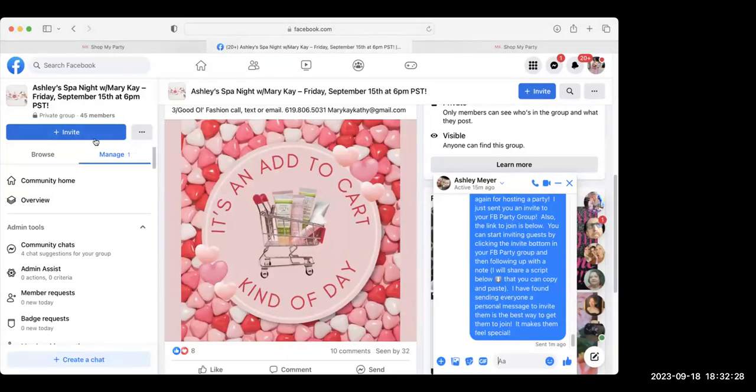And when they come into this page, you'll hit join. And that's what we did for you guys. We sent you the link for the pages. Kathy also sent it in a bunch of different places so you could find it easily. The only time you're going to hit this invite button is when you want to invite the host initially.